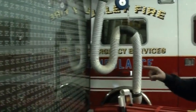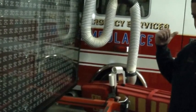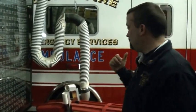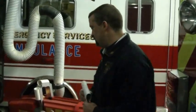Also, just to make a point, this particular signboard here, along with trailers that are outside the building, are left outside. These are regional assets that were all gained off of grants. It would be good if we could keep those things inside. That being said, if we are successful with the new fire station, those trailers and regional assets would be able to be stored in this building as a storage facility. So they'd be out of the weather and they would last much longer.